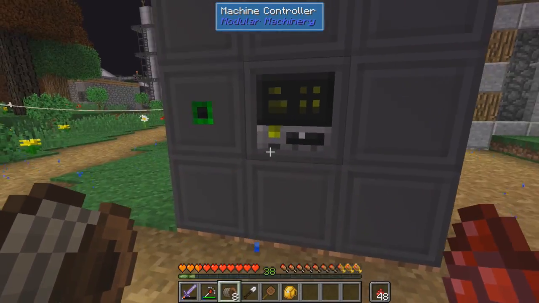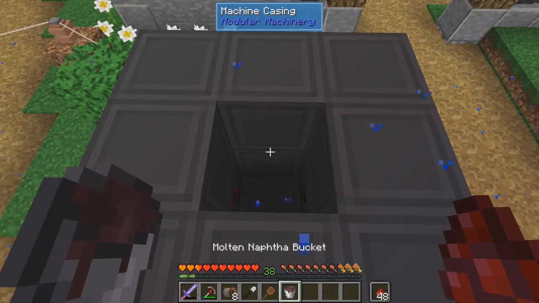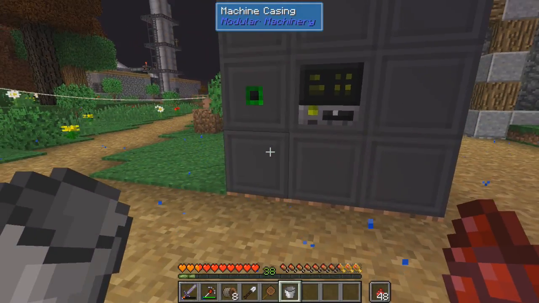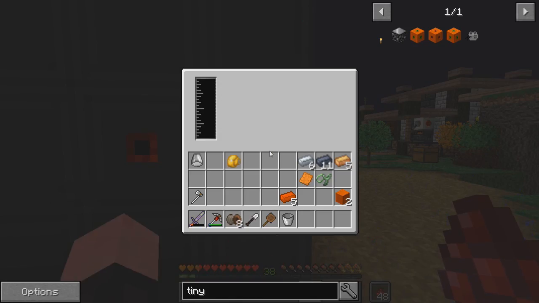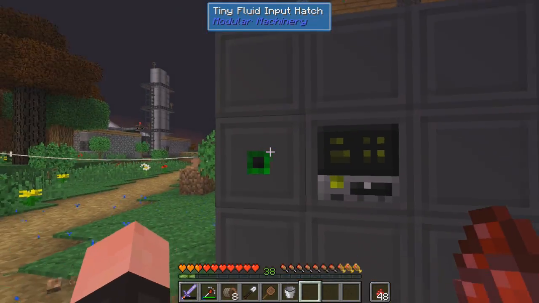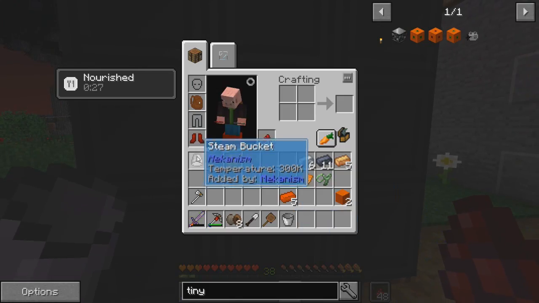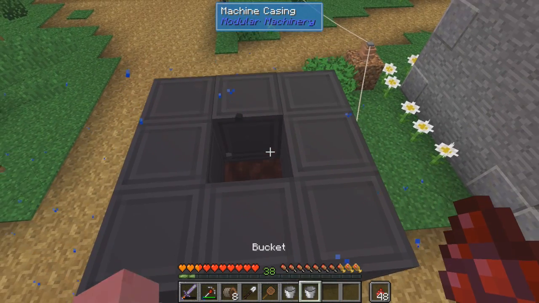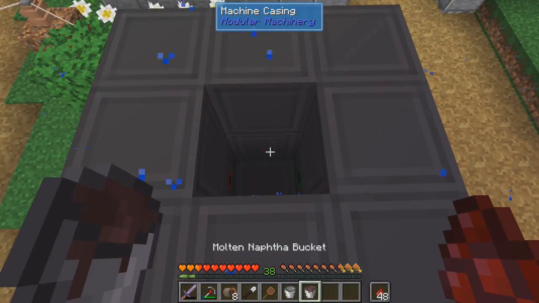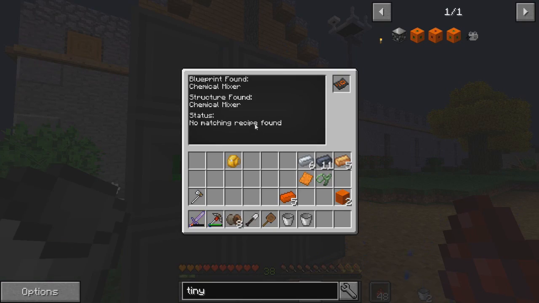Now how to get the fluid in there? Do we just pour it in? Can I just pour the molten naphtha in there? Will that count? Okay, that's not showing me anything. But did you notice it's like trying to do the bucket thing? Do I do this? Did that work? Oh, that worked! Awesome! Okay. Get that out of there. Whoop! That goes in there. No matching recipe. Okay, there, it found a recipe.